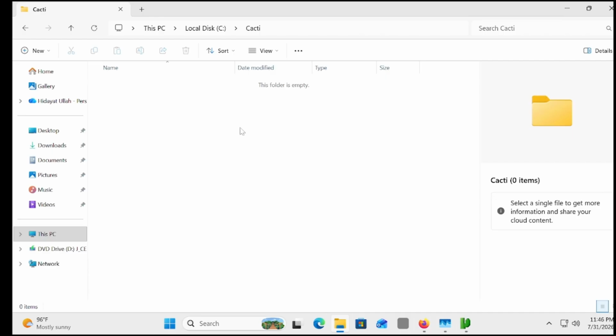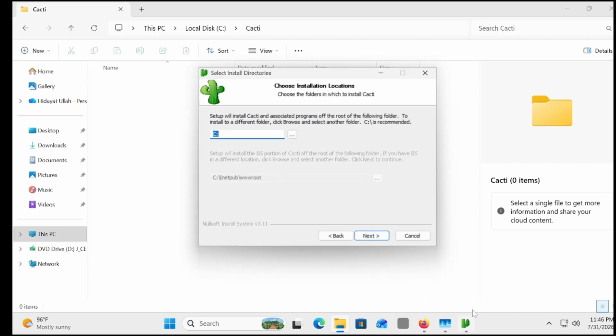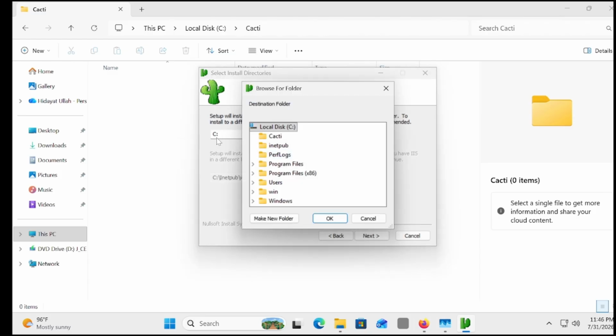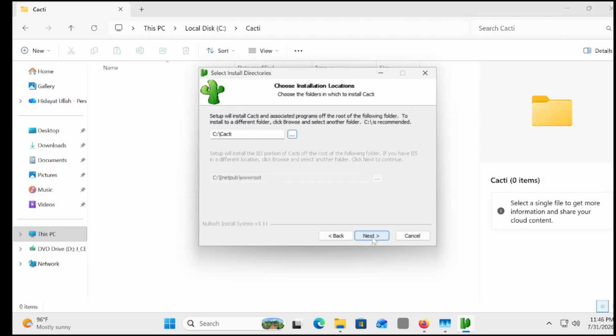And once we create it, then we have to navigate to the respective folder. It is very important because if we go for the default C drive, it will create a mess. A lot of files will appear in the C drive, and it will be very difficult for you to manage Cacti. So it is a very important step. And you just need to click onto the Cacti folder and okay, and then next.